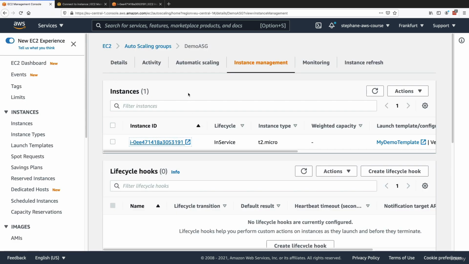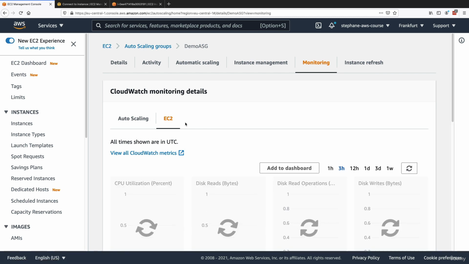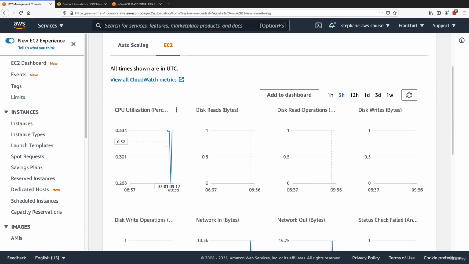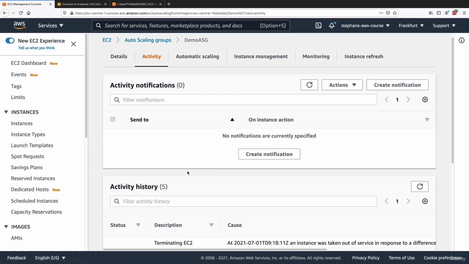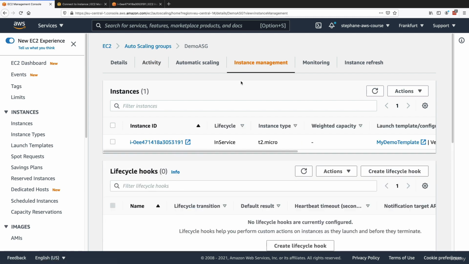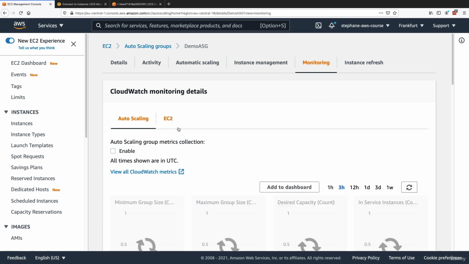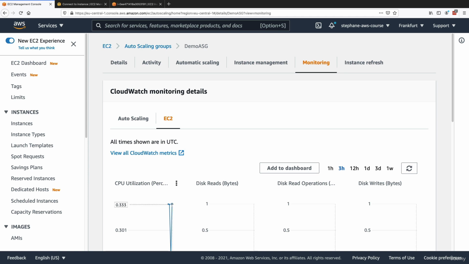And so what's going to happen is that in my monitoring of my ASG, I want to see the CPU utilization go to something very, very high, okay? And then in activities, I want to see a scaling action. That means that I will go from one instance to two instances. So I'm going to pause the video until enough metrics are being captured, and until we can see that the CPU utilization is at a very high value. And then we'll see how the target tracking policy works.